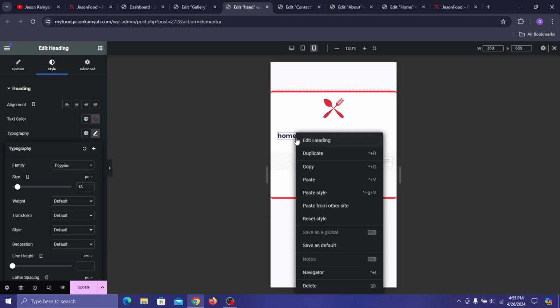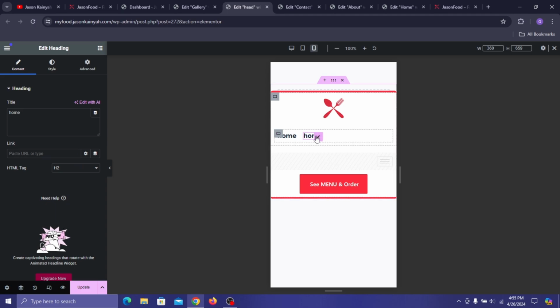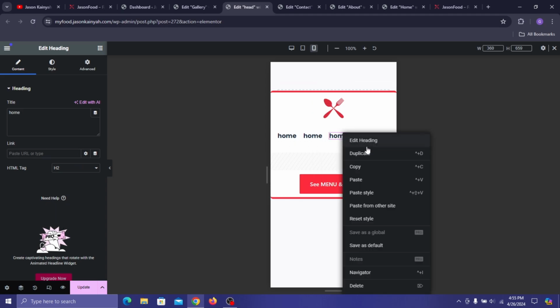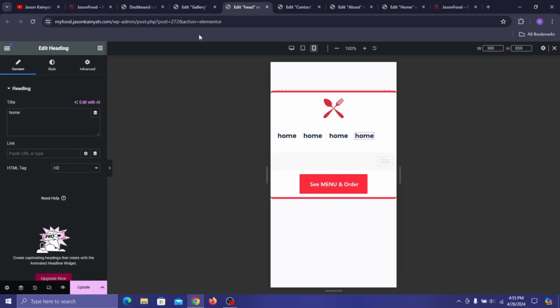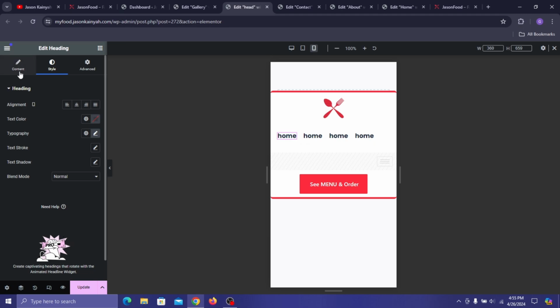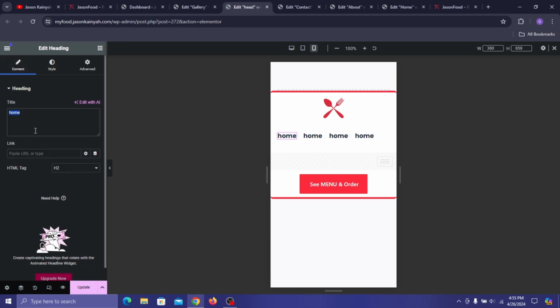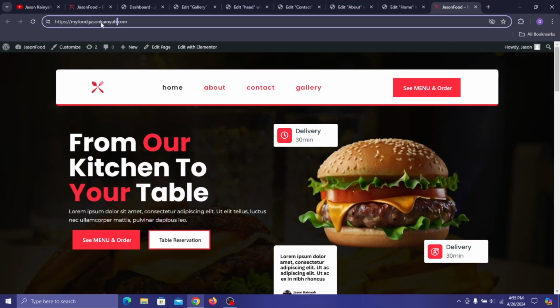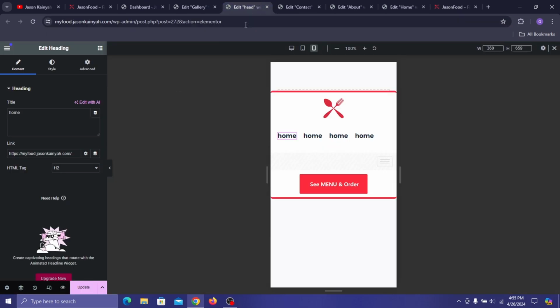Good. Now we'll right click and duplicate this, right click and duplicate this, right click and duplicate this. Now I come to do all the pages, so select this one, select that page. Oh sorry, click on this first. Go back to the home one, and in the link section, you can copy the title, paste it in the link section, then select home, and it's going to link it for you. Or if this doesn't work for you for some reason, you can go over to your website link, copy this link here and paste it in over here.